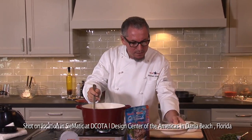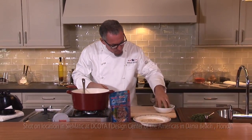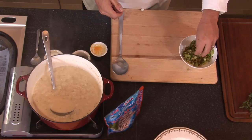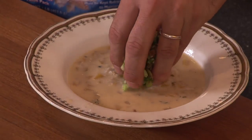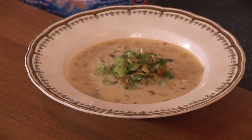And always, as with everything, texture and contrast in texture is great. So we have our pumpkin seeds. They're toasted, mixed with scallions, great garnish, right in the middle. Gives it a crunch, a little bit of brightness from the scallions.